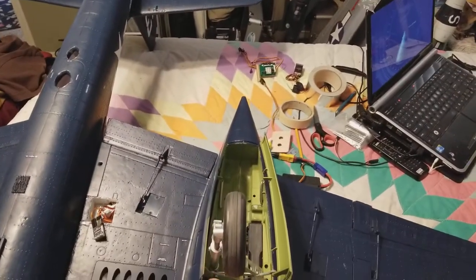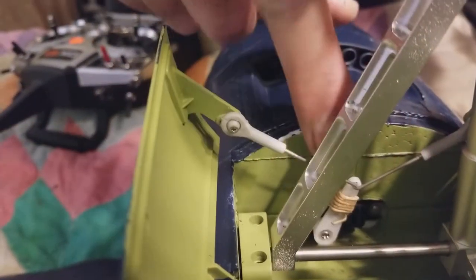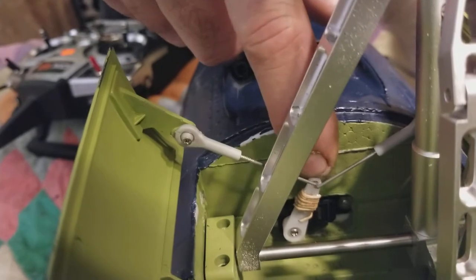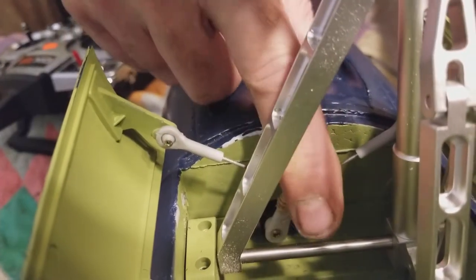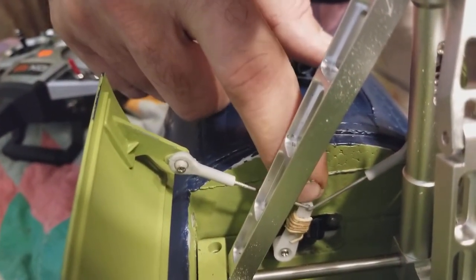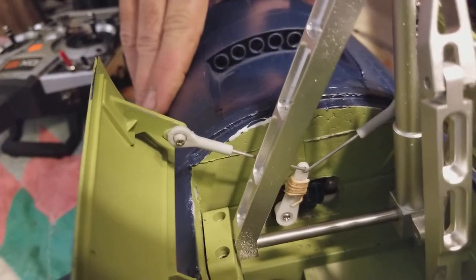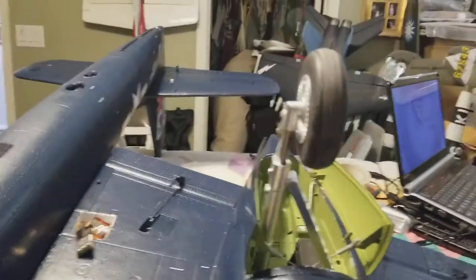I also got my doors to open because I had to readjust all the linkage here - the doors were off center. You'll notice the servo horn in this area - I'm actually making an extension onto the stock servo horn so that I have more throw, so it'll actually open the gear doors wider. There's more travel in the stock location on the outer hole, but it's just not quite enough. It's basically a servo horn that's cut off and super-glued over the top, then splinted with some leftover white wire so that it doesn't break off - kind of a poor man's fix for a servo arm extension.